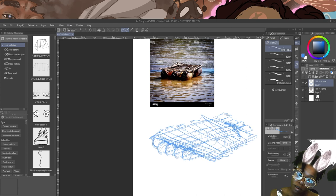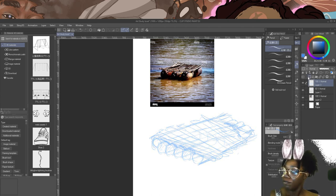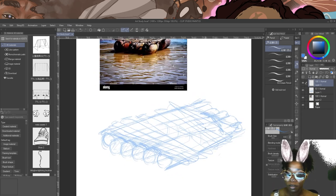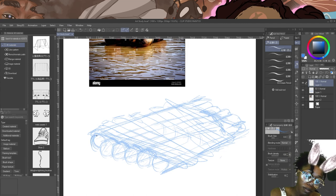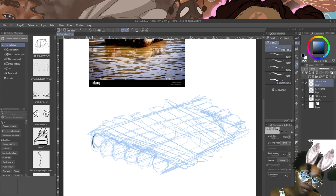You can see that it is really, really sketchy. At this point, I'm just going with the flow, putting down what's in my mind and what I think a raft should look like. It's a little bit from imagination and a little bit from references as well. Now I'm lowering the opacity and I'm going to go in and make it look like something a little bit. So I'll speed up the video on this.